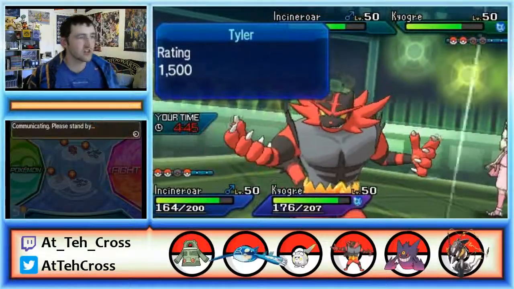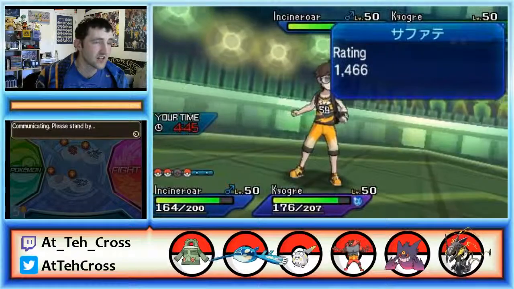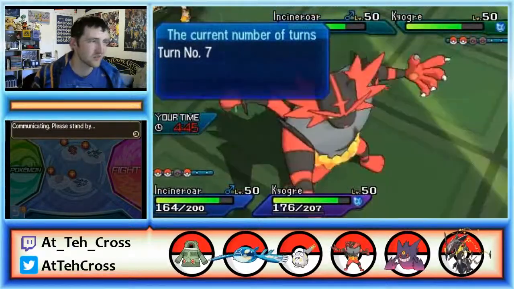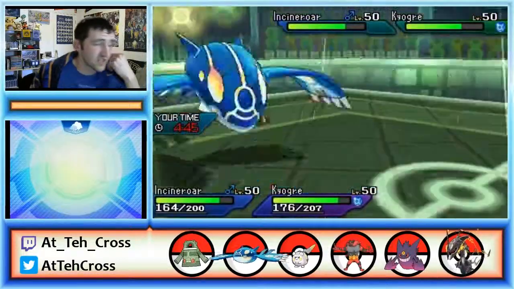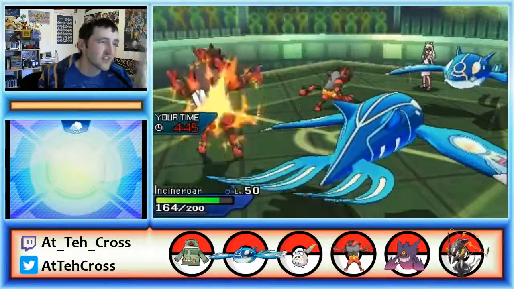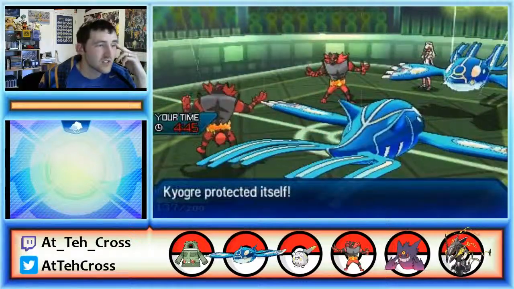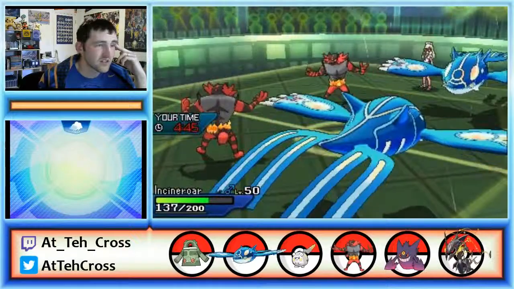And if he just knocks out Incineroar, great. And if he doesn't, his Kyogre's taking a ton of damage. And I don't know if this could just knock out. I would be surprised, but we'll find out. So I'll just protect here. Ideally, he knocks out Incineroar, but I don't think he will. Yeah, he just fakes it out. Oh, he goes for Thunder. So he's actually packing Thunder, which is a bit problematic.